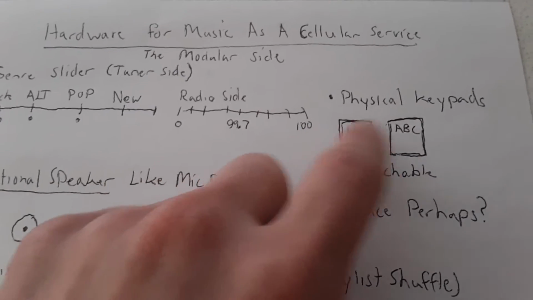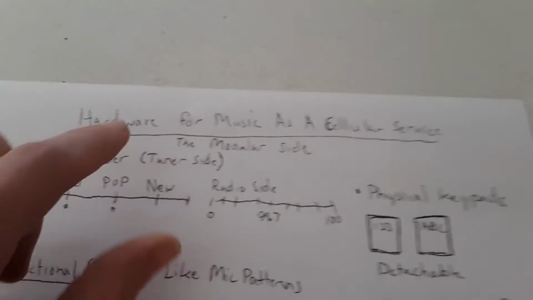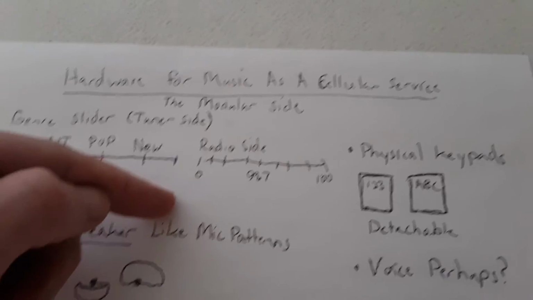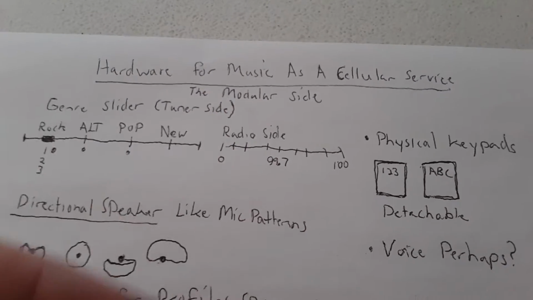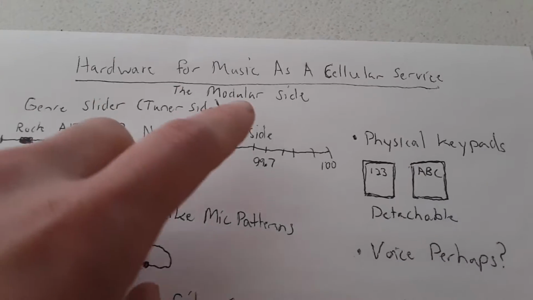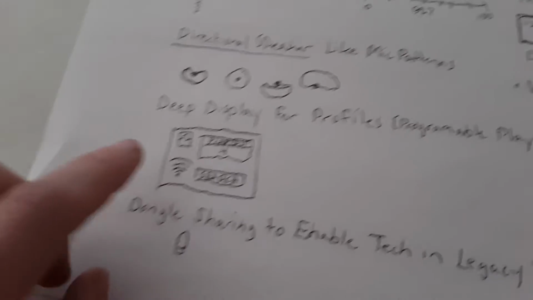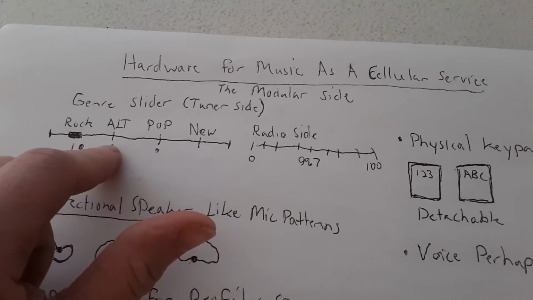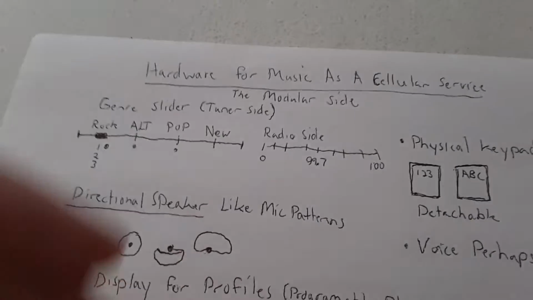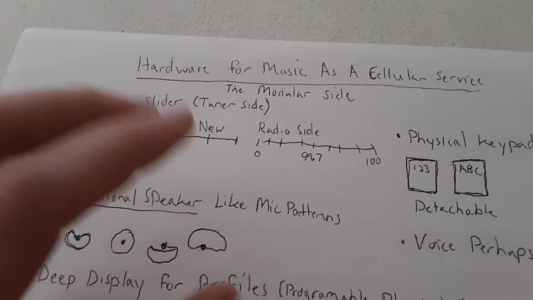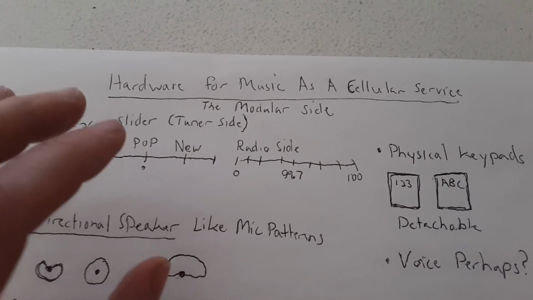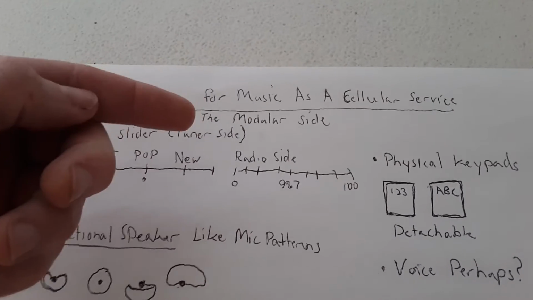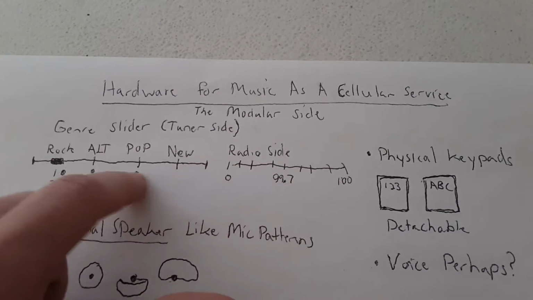And you can do it more simply with a physical keypad, because the point of this is making a physical interface on the hardware to augment and enhance the experience so that you're not just using digital entry. So it's simplified, which is the main point. So you're not worrying about going through menus upon menus upon menus. Kind of like how an analog synthesizer had all these knobs, so you didn't have to worry about going through menus. So that's what we're thinking about here.